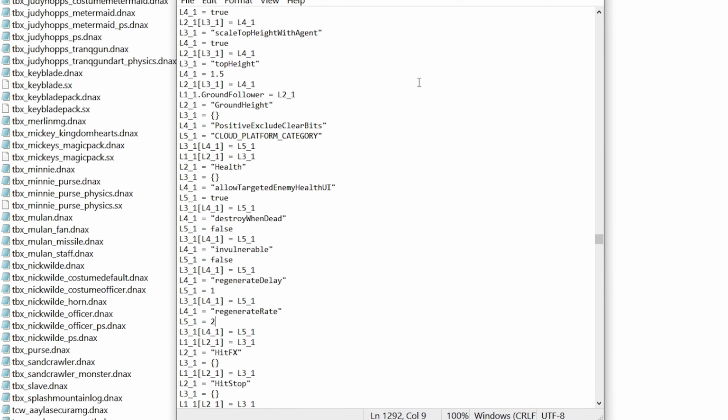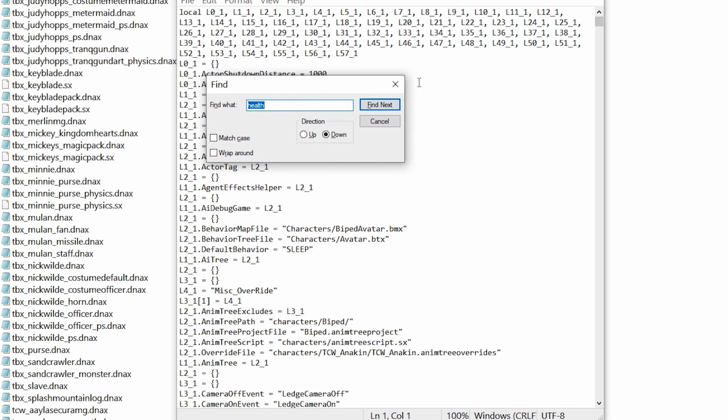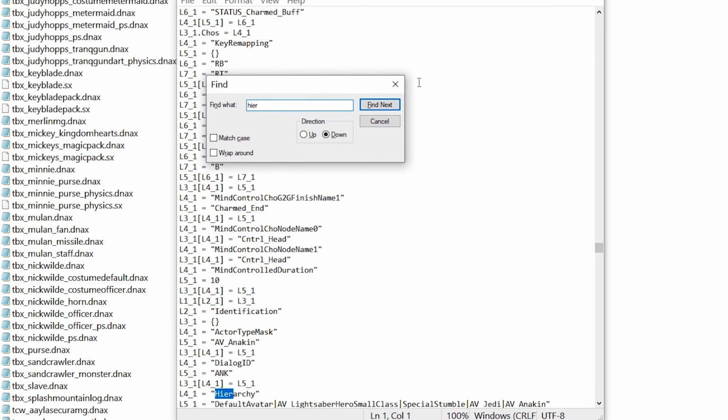Another thing you can do, and it only works with 3.0 characters as far as I know, otherwise they won't move. So it'll work with definitely all the Star Wars characters. Go back to the beginning. So I just hit Control Home and I went back up to the top. And you can also search for hierarchy. So just the first few letters of that word, H-I-E-R.